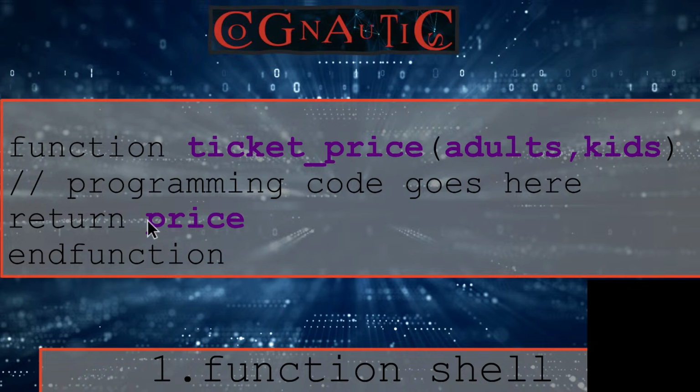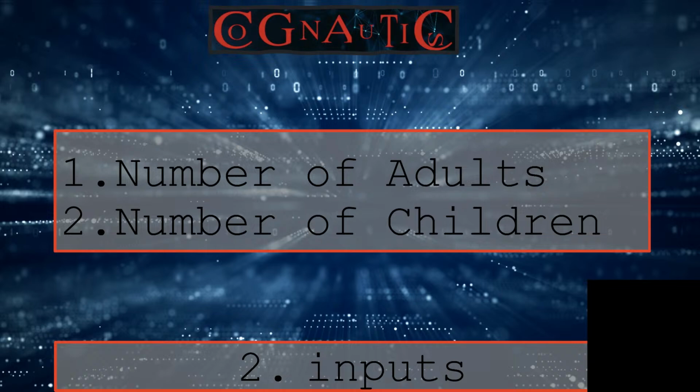Return price. Price down here, let's use my little thingy bob. Price down here is, and by the way, you could use any name here, but price is the name we're going to give the variable for the final cost. Could be cost, price. Name your variable something sensible. That way you know what they actually do. Okay, and then end function. All right, so let's get rid of that. And let's go on to the next bit.